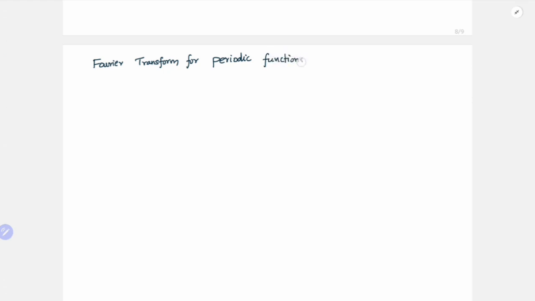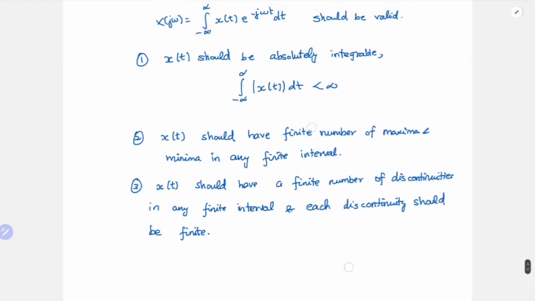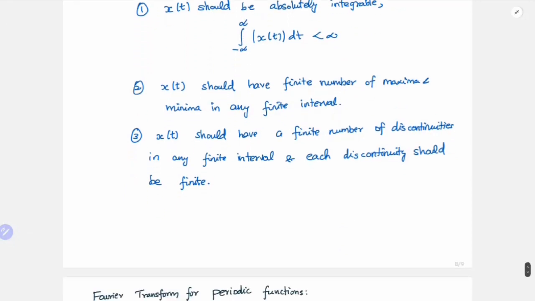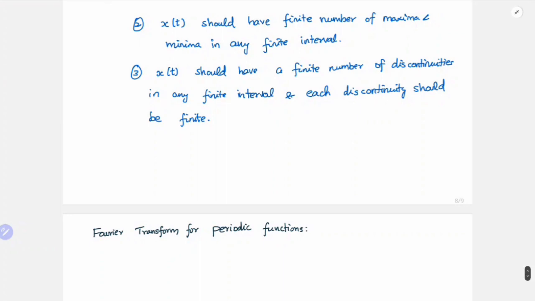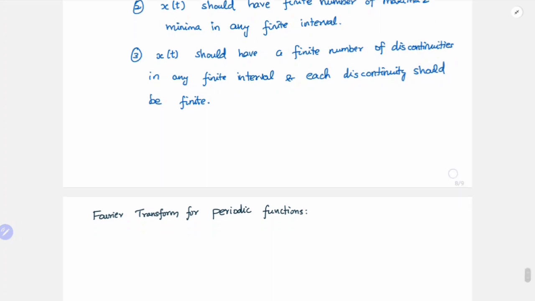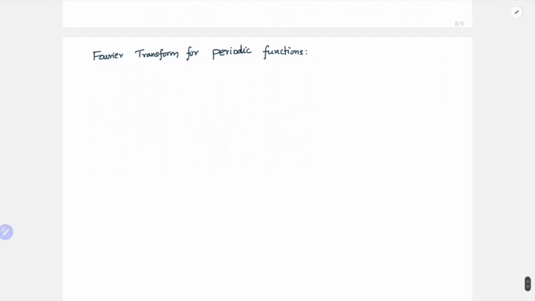Although the periodic functions are not absolutely integrable from minus infinity to infinity, if we consider the impulse function to be valid, then we can represent the Fourier transform of these periodic functions using impulse functions. We'll see how. For any periodic function, we know it can have a Fourier series representation, which is given by a_k e^(jkω₀t).